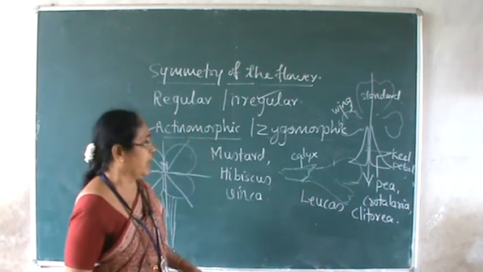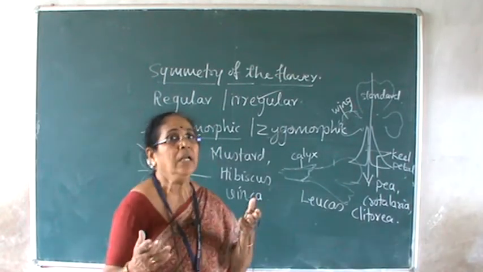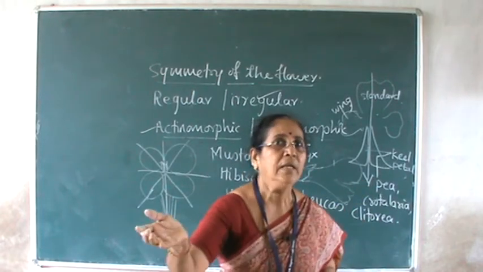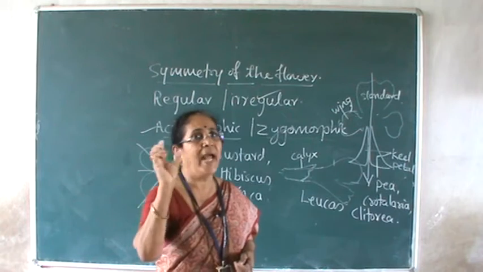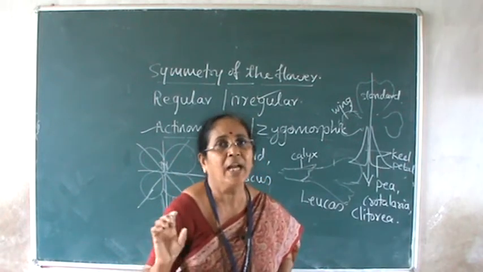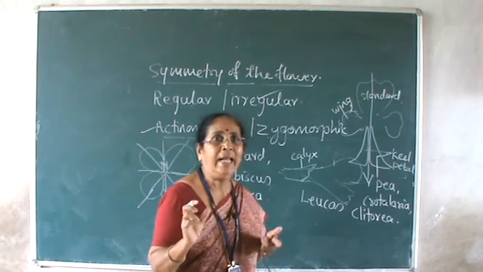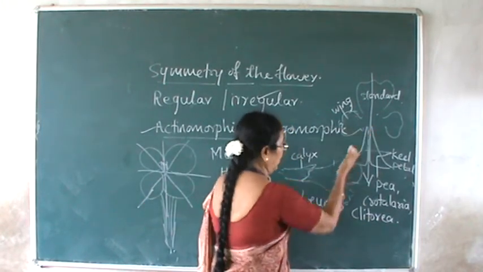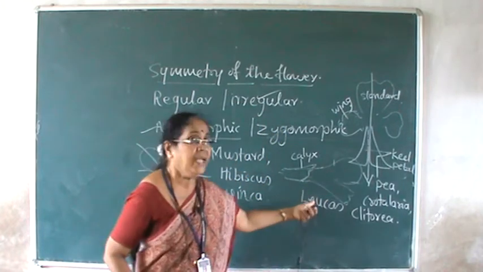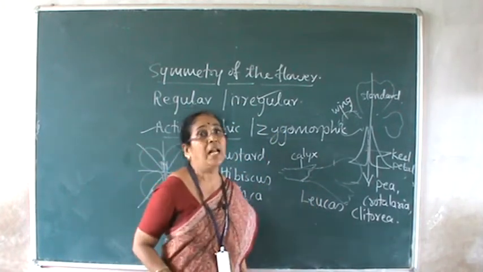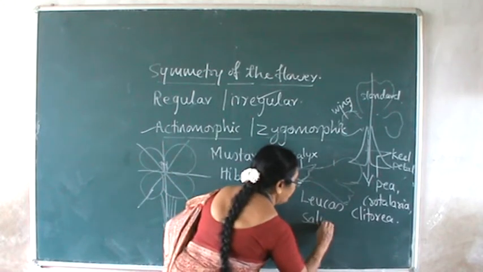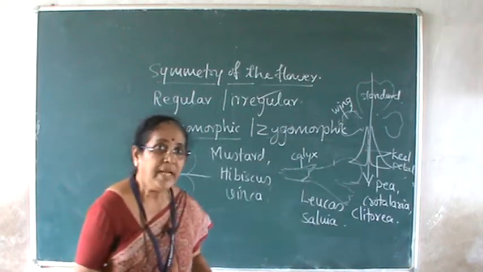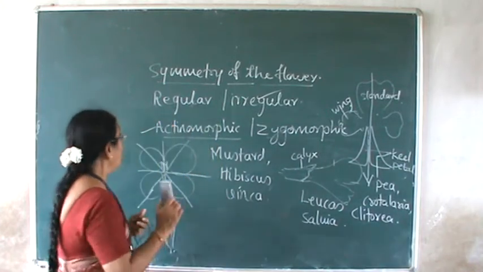The clitoria, crotalaria, all of you have seen crotalaria. You have studied crotalaria in PUC, I think. A small wild plant growing around the roadside. And this produces a pod having small seeds which give a typical kind of sound. And that plant is called crotalaria. The crotalaria, pea plant, clitoria are characterized by this kind of corolla, whereas this is found in the case of tulsi. Even tulsi, leucas, salvia are examples for such an arrangement, and the flowers are called zygomorphic in nature. Then, in addition to these two, there is one more type of flower.